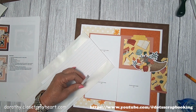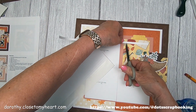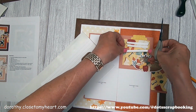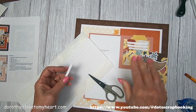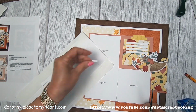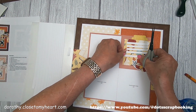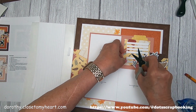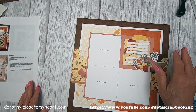Now, instead of using cut strips, I'm going to use these super easy to deal with self-stick journaling strips. So these are available. Just makes things really simple. I think I was getting tired. That's a little crooked up there. Left a little bit too much room. I could actually have room for one more strip in there.